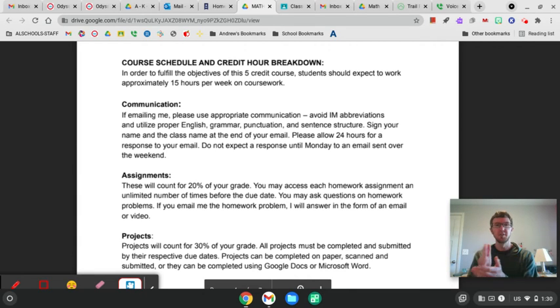Work a couple hours each day. You may not fill 15 hours. It might only be 10 hours. 15 is calculated through how many hours you'd spend in class and how many hours you'd spend at home during a non-online summer class. But expect to spend some time on this class, and the better you can manage that time throughout the week, hour a day, 2 hours a day, 3 hours a day, the better.